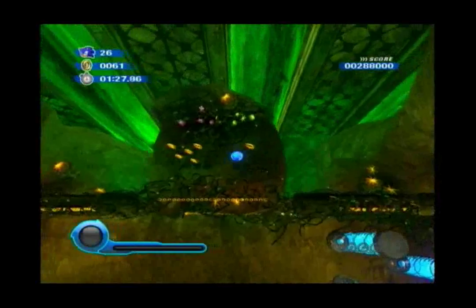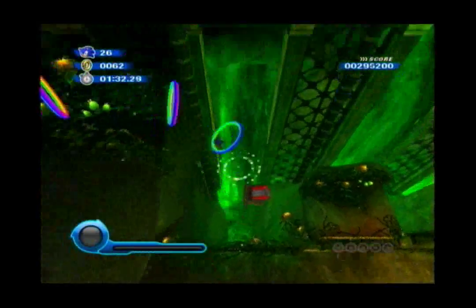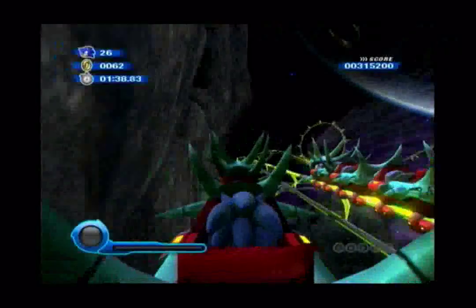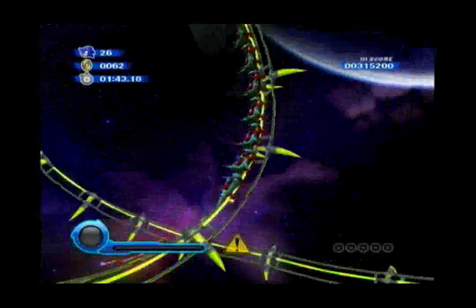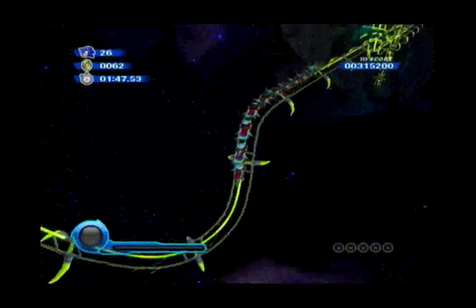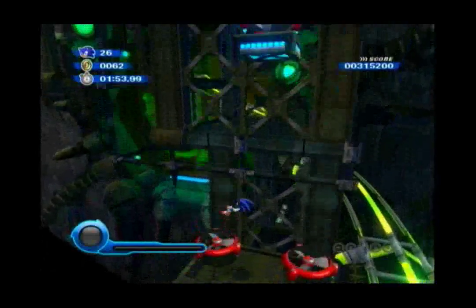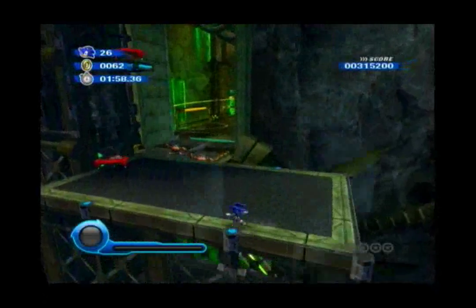You can see here you can die if you fall into the green sludge, so you do want to be very careful while going through here. And that's pretty much it. Outside of using the coaster elements, it's a fairly easy zone, I guess. The coaster elements do become a pain every now and again, especially when you have to jump from coaster to coaster.